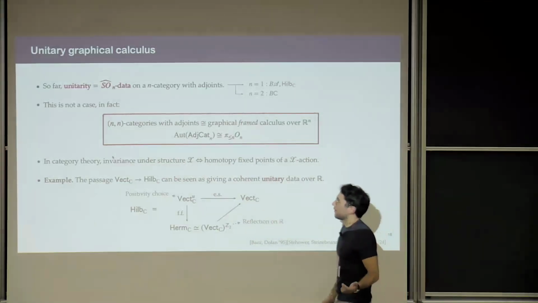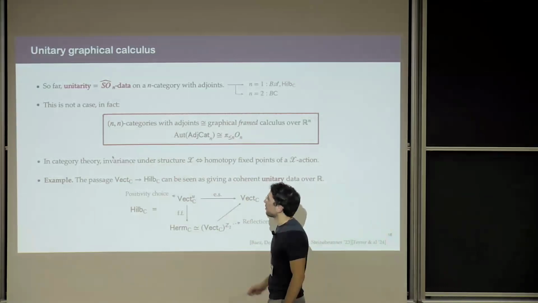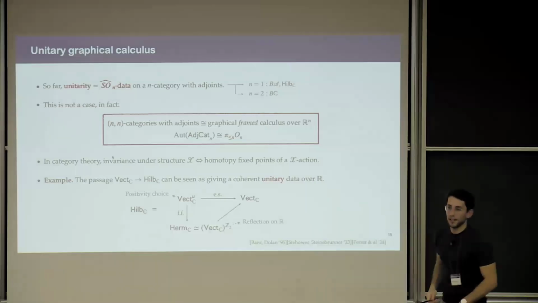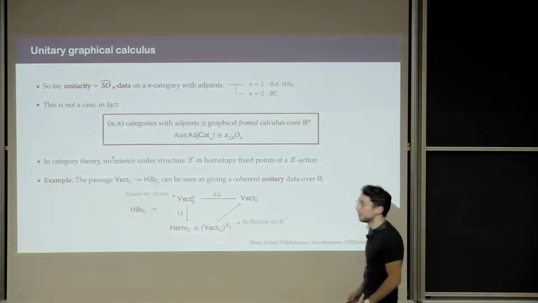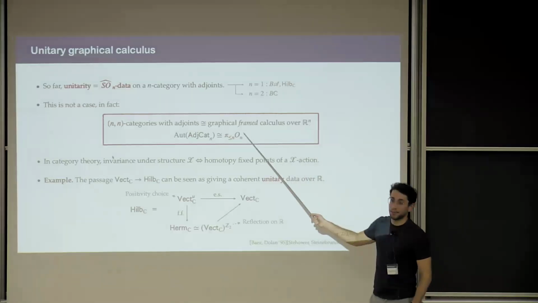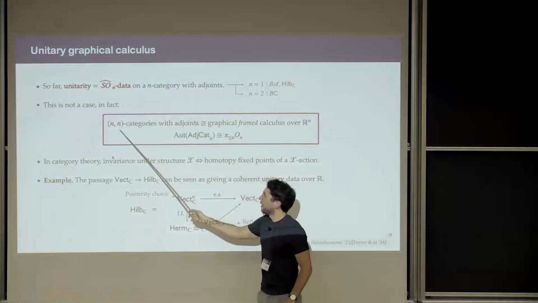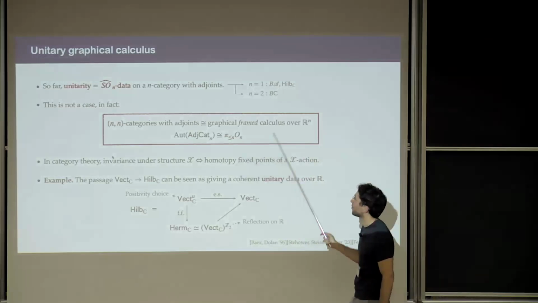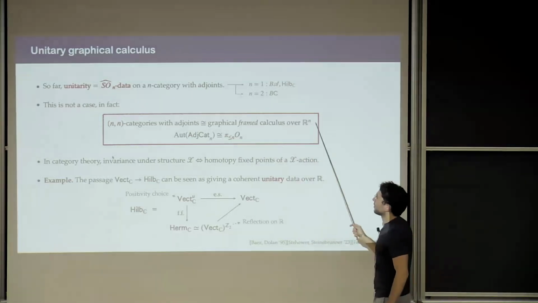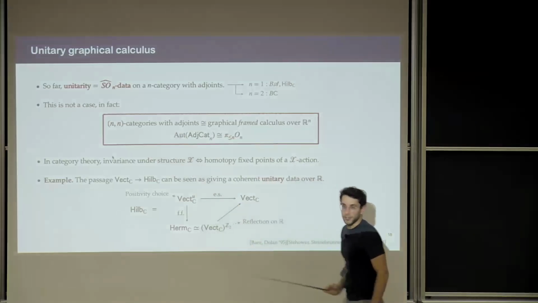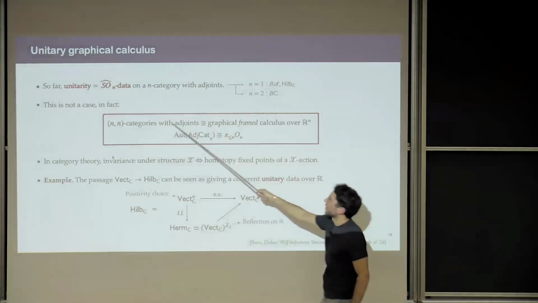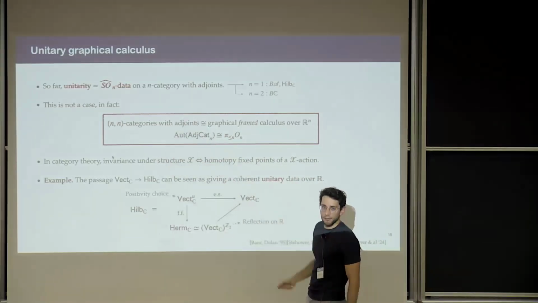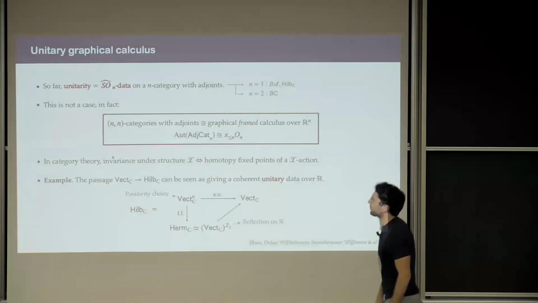Now, the fact that we ask to have some data on some category with adjoints is not a coincidence. In fact, from category theory, we can recover that n-categories with adjoints can be seen precisely as a way to represent topological defects in n dimensions which are framed. This is precisely the first thing we assumed when we asked to have a framed calculus of topological lines in 2 dimensions, right? And it turns out that it is something that holds in general in any dimension. So we just require to have a category, in principle with just one object, that has adjoints. And this is precisely a good way to have a graphical calculus of framed defects.